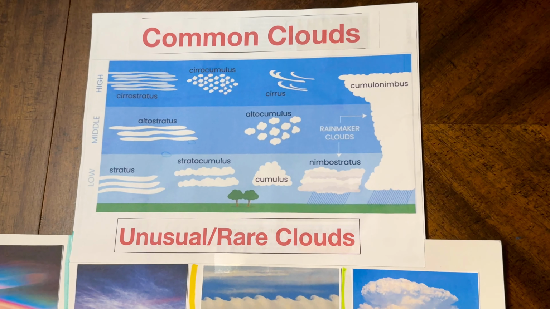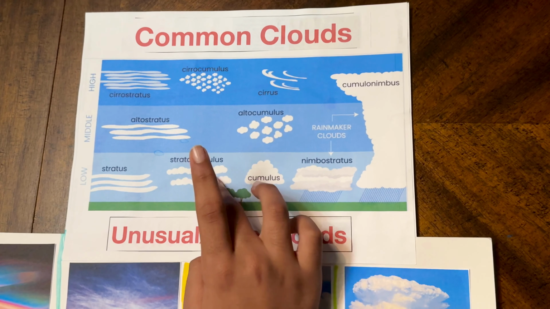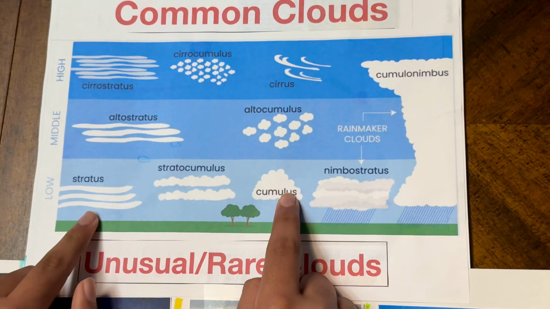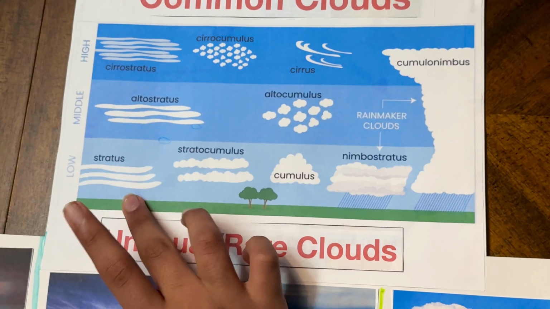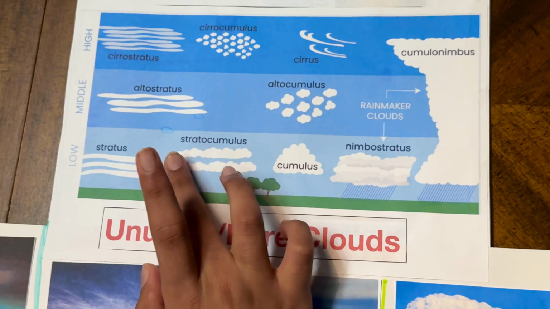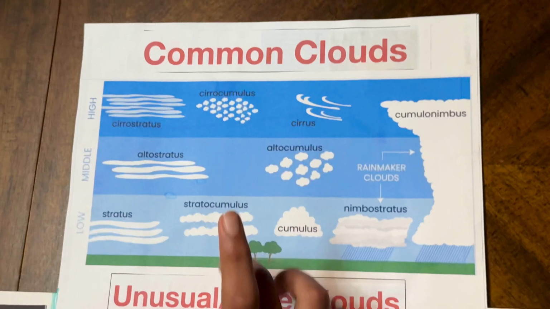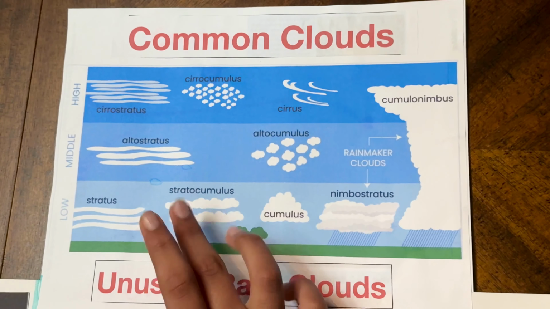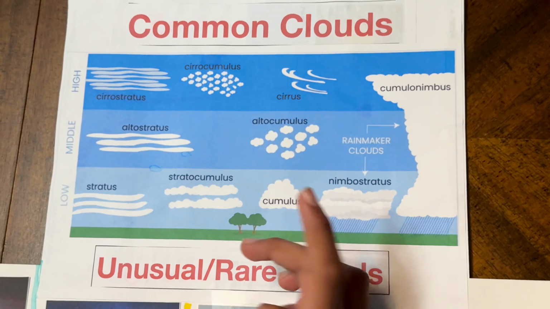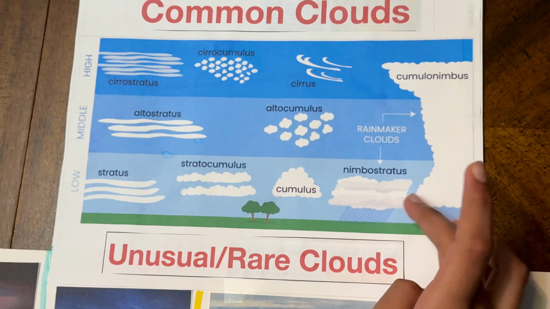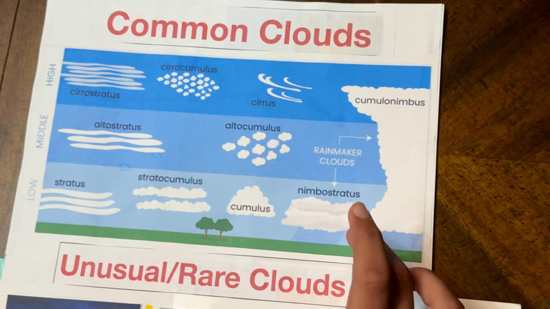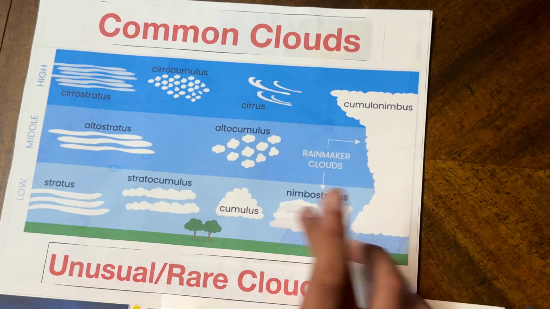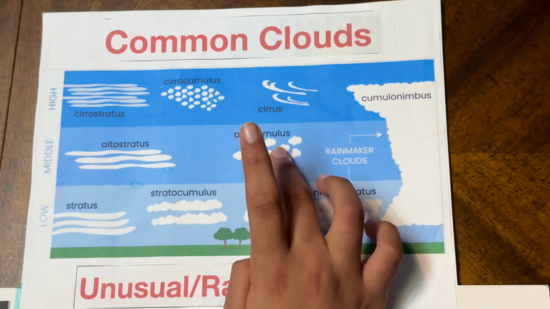So there are also many other kinds of clouds that have traits of both of these main clouds. One is stratocumulus, which has both features of stratus and cumulus clouds. It's long and also blocks out the sun, but they're more puffy than the actual stratus clouds. Then we have nimbostratus clouds. Nimbostratus clouds are known for having a lot of rain, so they're the ones that hold rain, but they also cover the entire sky.